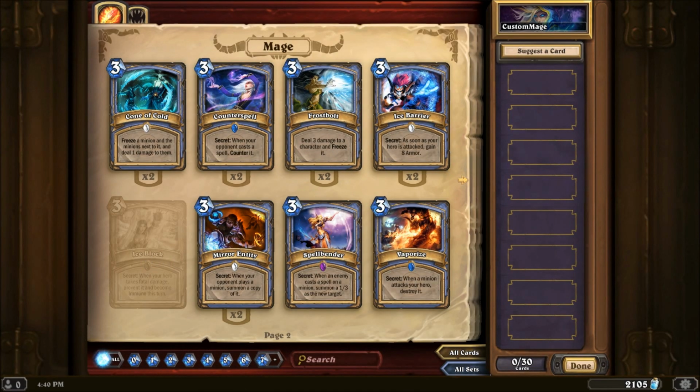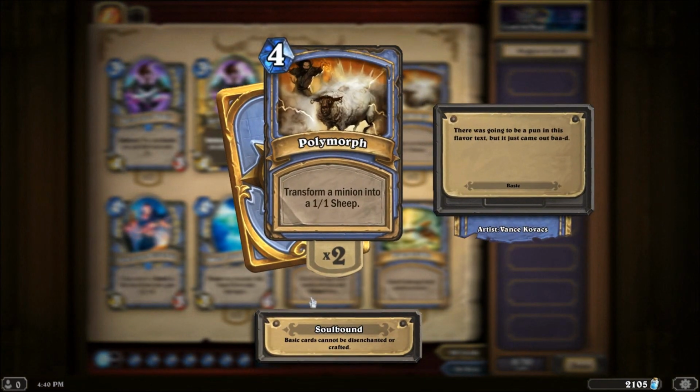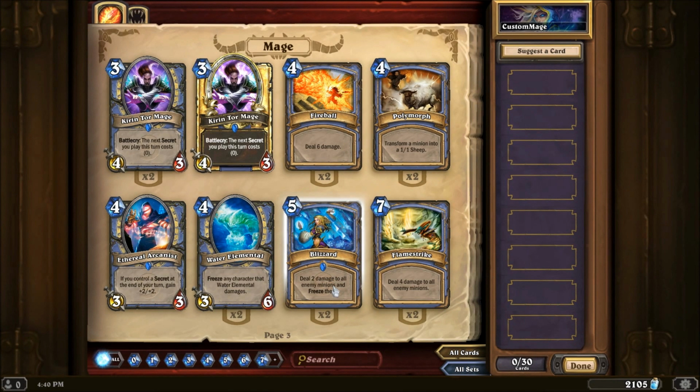What I did want to show you is the Polymorph. Transform a minion into a 1/1 sheep. Any large creatures that hit the board you don't want to deal with, for a resource, will turn them down into small, tiny, pathetic little minions.